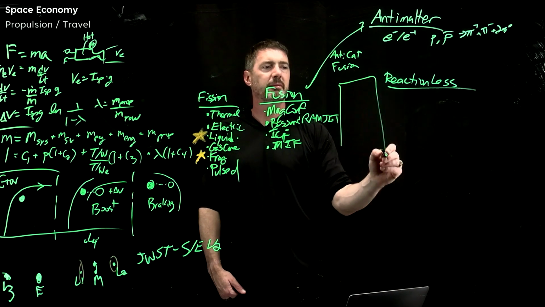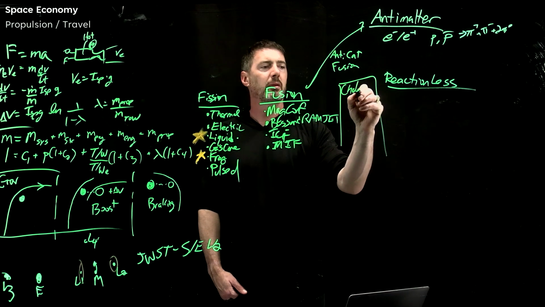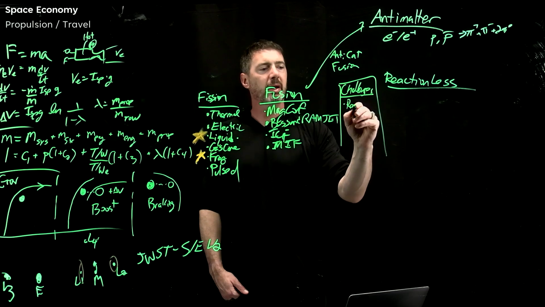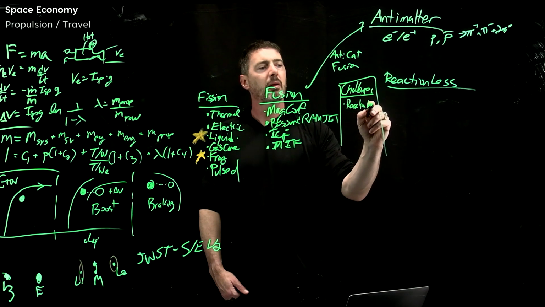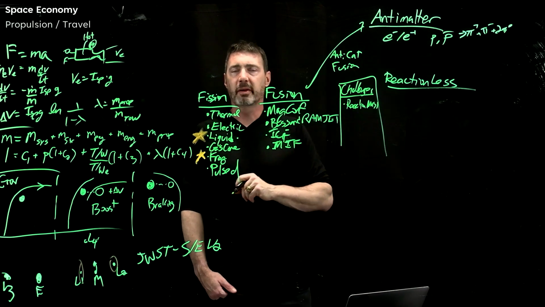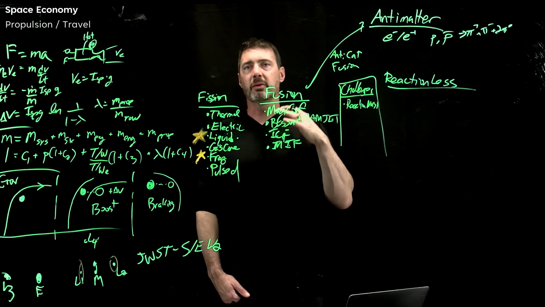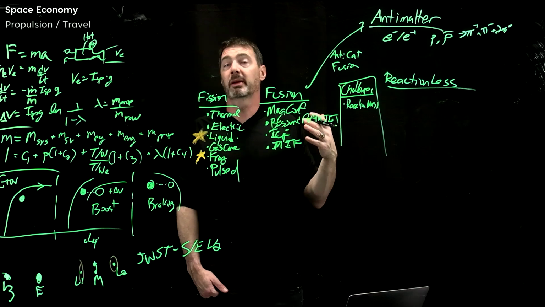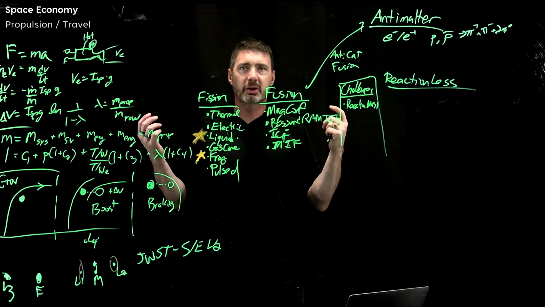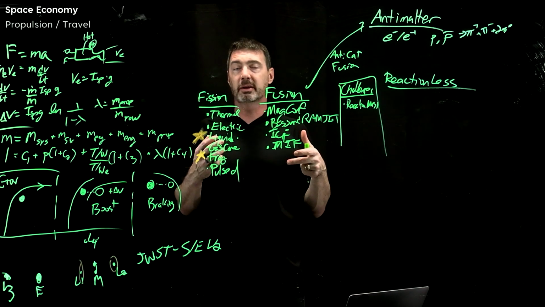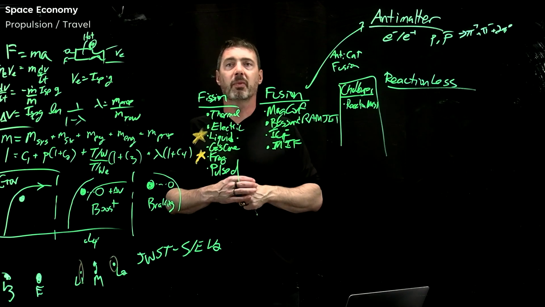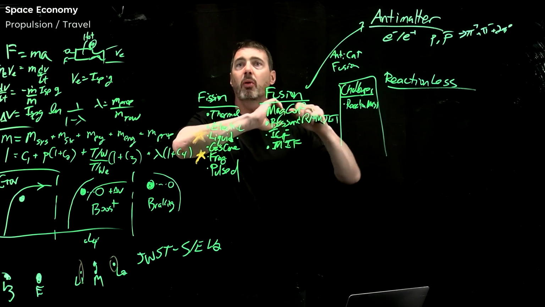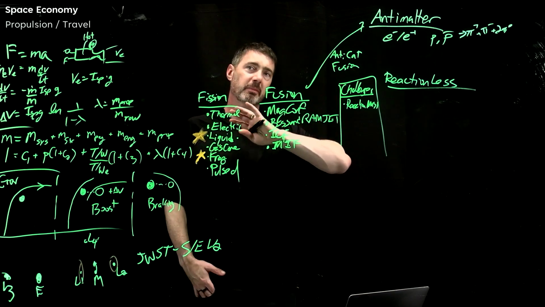Okay, challenges. All of these require reaction mass. This is water. Honestly, that water is going to be a thing. That's why in the previous episode I was talking about the moon being the source of water. It's actually going to be the source of propellant. So whether you're splitting it into hydrogen and oxygen to use in a chemical reactor, like for a rocket engine, or you're just having the water for the fission system or the fusion system to boil and send out the back, reaction mass is how you make thrust.